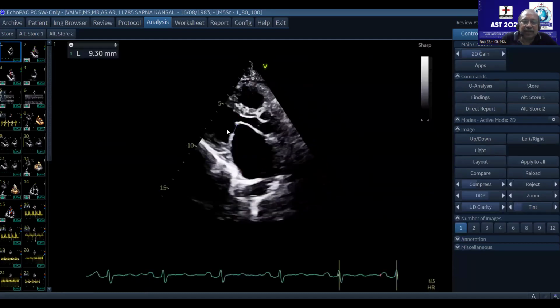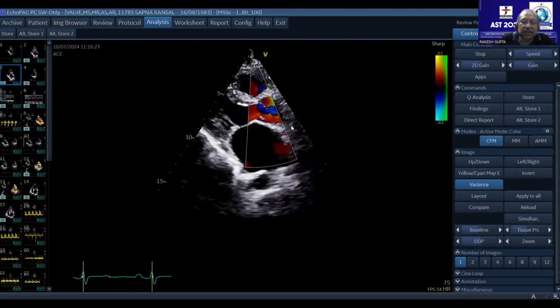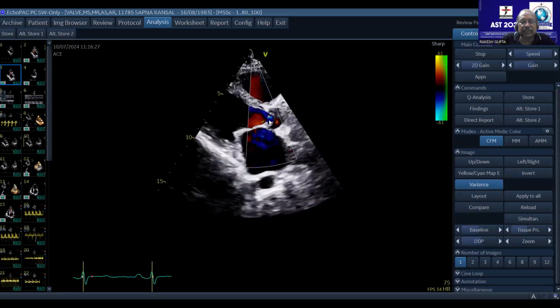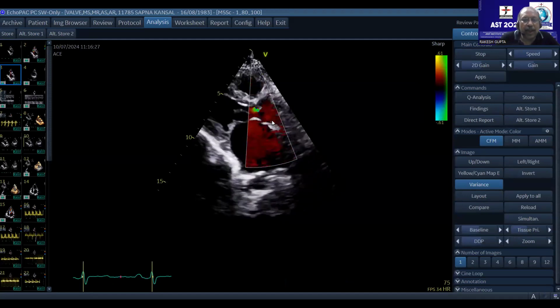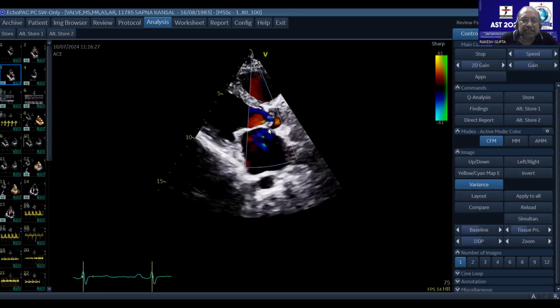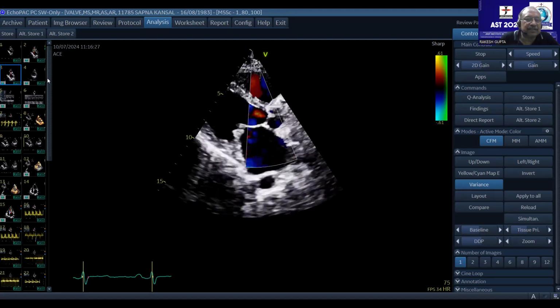And if I switch off the color and try to measure the mitral valve cusp separation, anything more than 9 is considered normal, and less than 6 is considered severe mitral stenosis. That's the difference between the two cusps of the mitral valve leaflets. Third important point is we always evaluate the aortic valve along with it, because mitral and aortic go together to a large extent, almost 83%. Isolated aortic valve involvement is very rare. And if it does happen, I'm not saying it does not happen, but the presence of an associated lesion further increases your chances of detection of rheumatic heart disease.